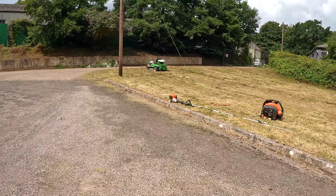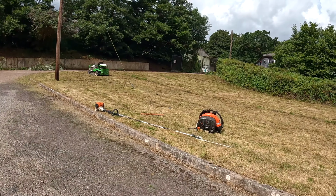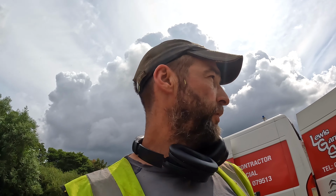This has turned into a right pain. I've had to use the backpack blower to blow it into piles. It's a bit labour intensive, but I did need to get that grass down before it started to sprout anymore. And I couldn't get anyone with a collecting flail or anything to get in here in time.